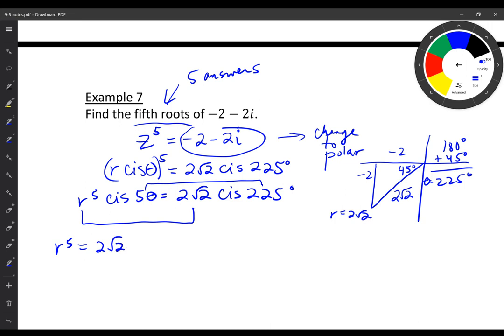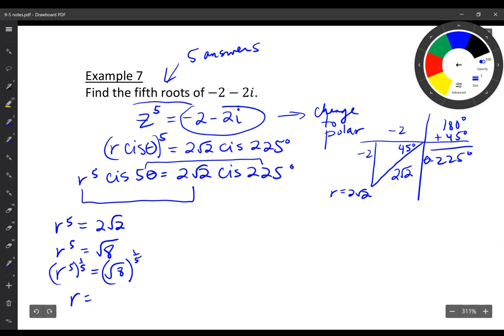And 2 square roots of 2 you might recognize is just really the square root of 8, right? I could write this as 2 squared and put it inside. And so 2 squared times 2 would give me 8. So this is the square root of 8. And then to get rid of a 5th root, I would take both sides and raise them to a 1/5 power. And let's see. So this is like 8 to the 1/2 to the 1/5.